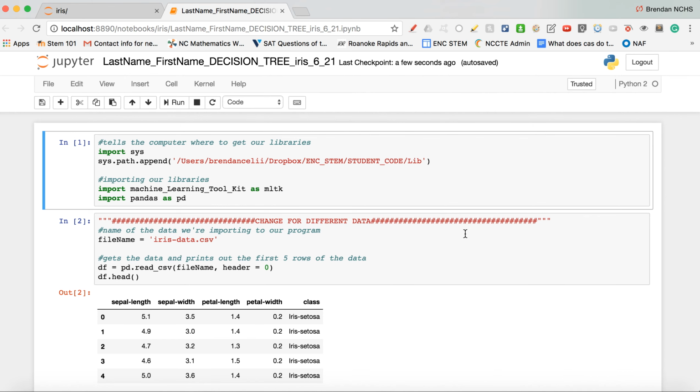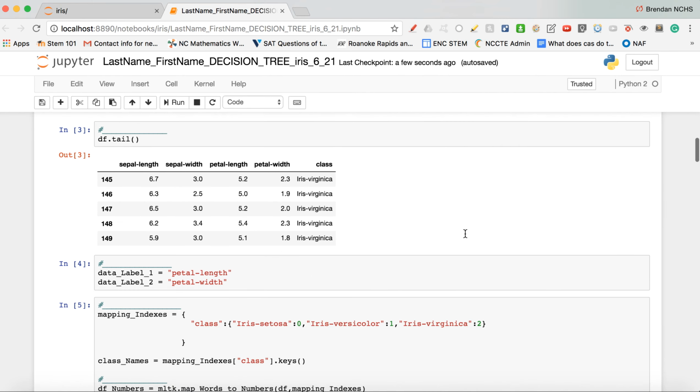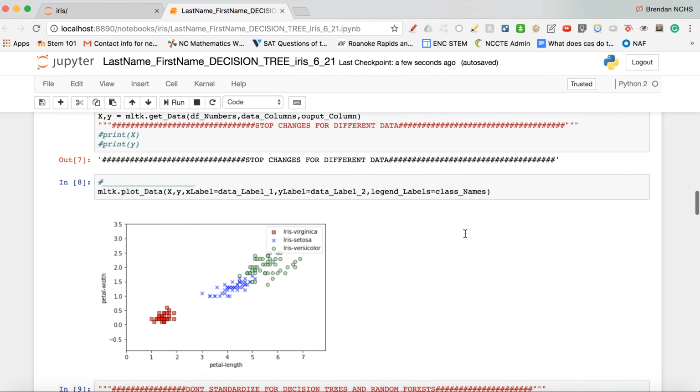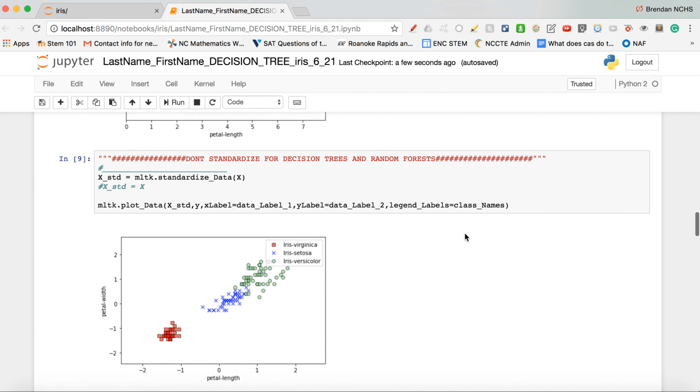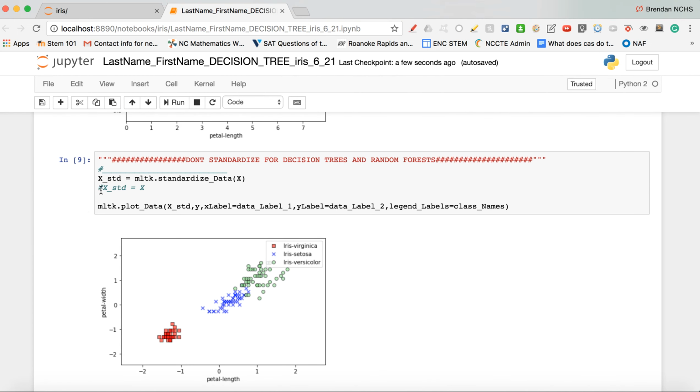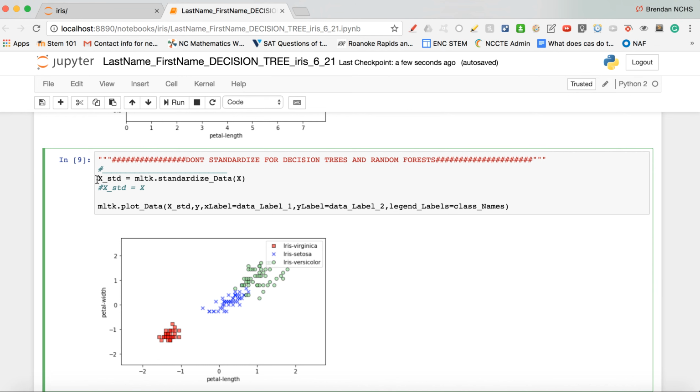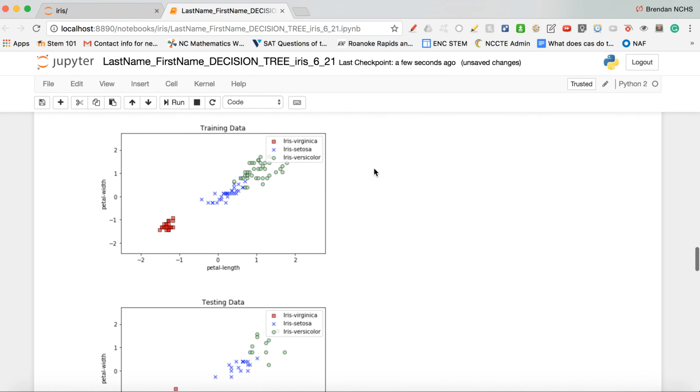Whenever it's a tree or a forest, you got to do one special thing. Okay? So you got to come down here, and when it standardizes the data, these do not need to be standardized. So we're going to comment this one out. We don't want to standardize it. And look, we just want to keep it old regular X. So we kind of activate that guy. Okay? That's the only thing we need to do for decision trees and random forests, is that it's different. And then we just do the same thing.